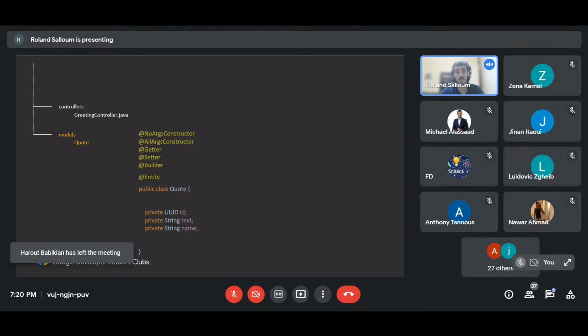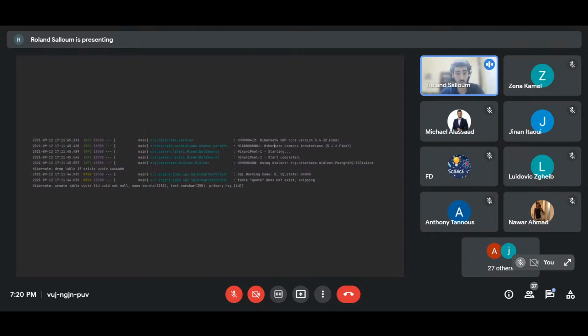But if you do that, it will directly complain and tell you that the persistent entity Quote should have a primary key. This is because in relational databases, you can't have an object saved in your database without a primary key. So to do that, you just add @Id above the selected property. And now you have an object that is ready to be saved in your database once you launch your application.